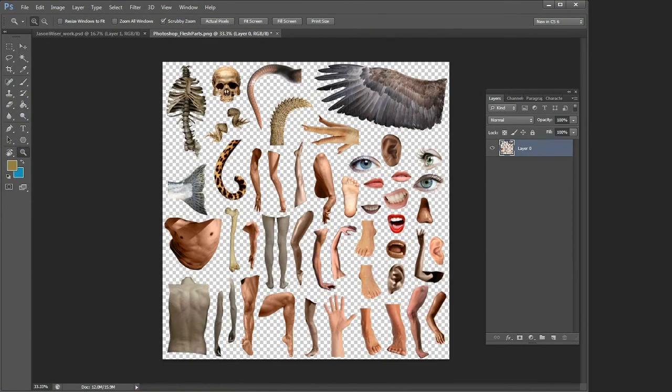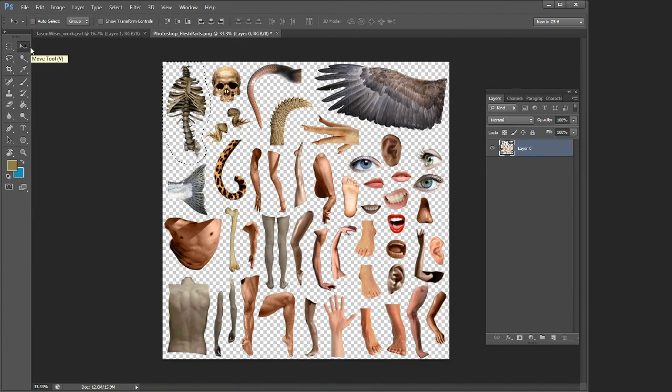Part 4, Image Building. Let's build an image that is a composite of other images. Open this page of human and other body parts, linked in the description. Again, the light checker pattern represents an empty background, making it easy to select, copy, and paste the parts into our work file. Choose a part to be the torso. I'm going to choose this rib cage. Use the lasso or the polygon lasso to select around the image.